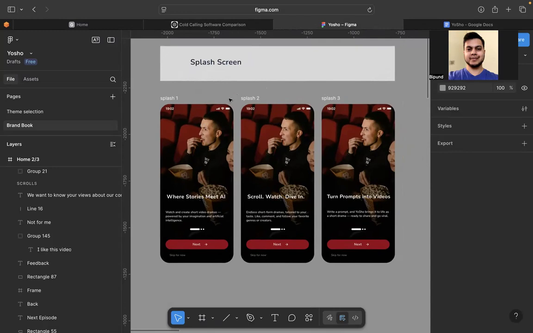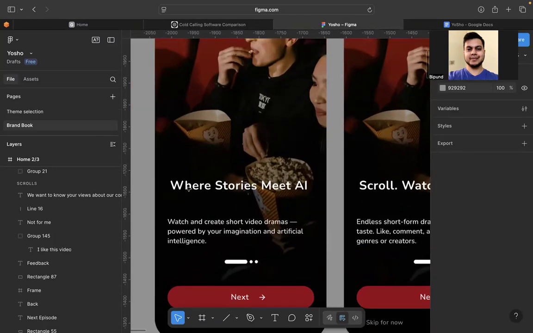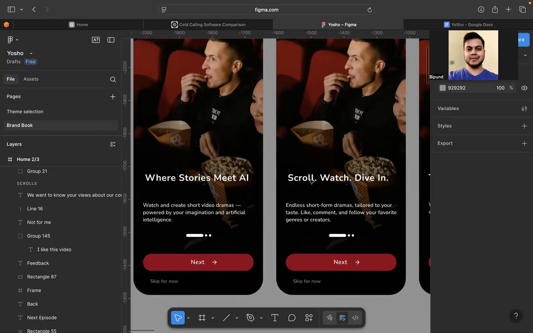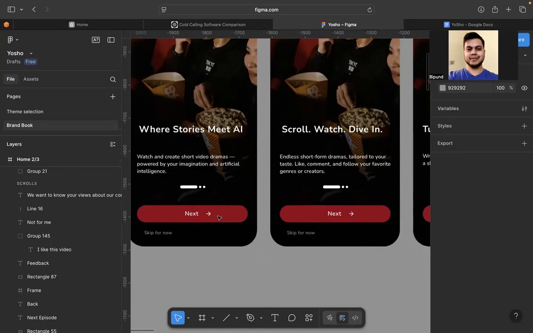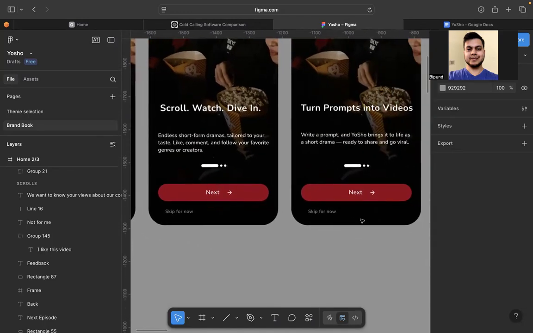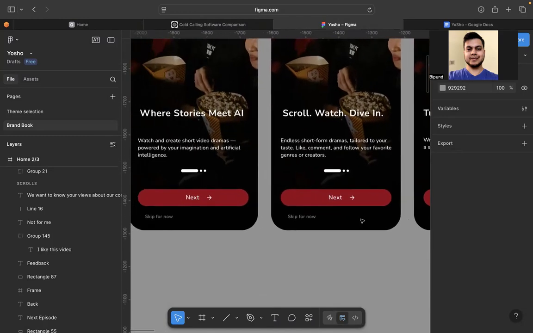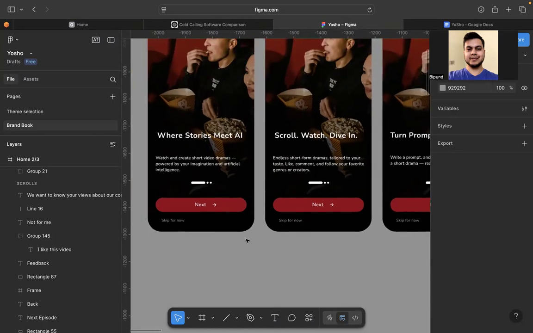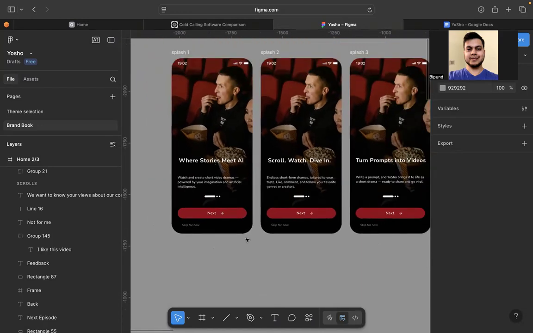So how this works is we have all the three screens. I've changed the content as well, and I've added much more AI taste to it. We can obviously change the background color. It's totally optional to go ahead with this background or not. Now I've also changed the buttons and made them 2D, not 3D for now, just to keep the aesthetic clean and responsive. There is a skip now button, which was in the feedback, and we have updated the content as well in this screen.